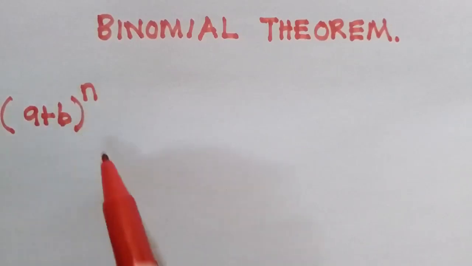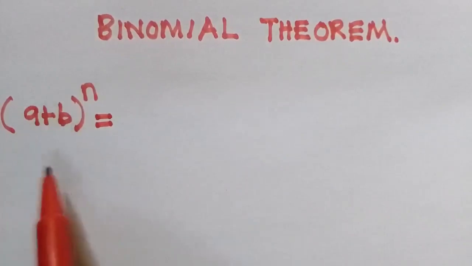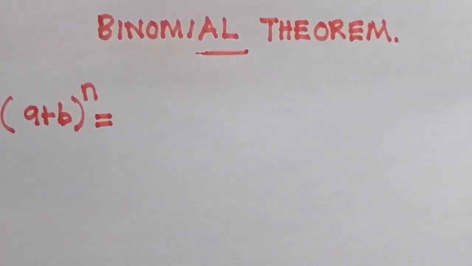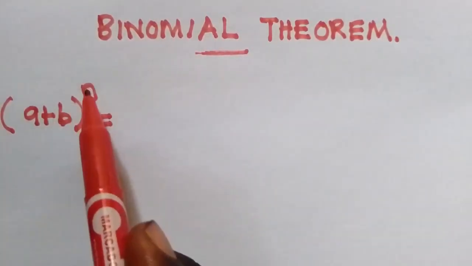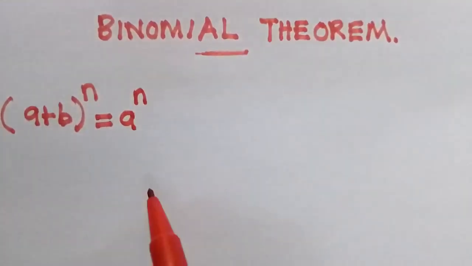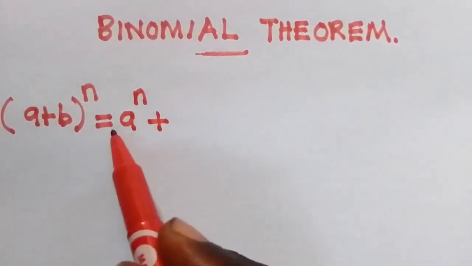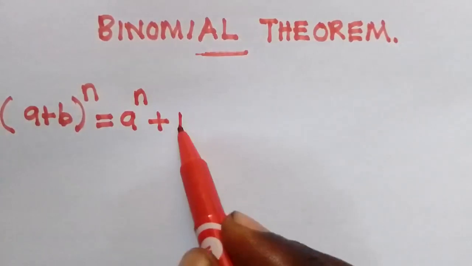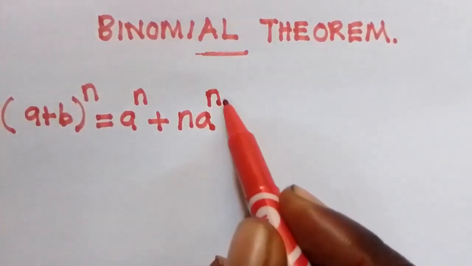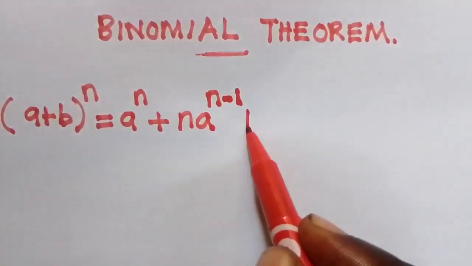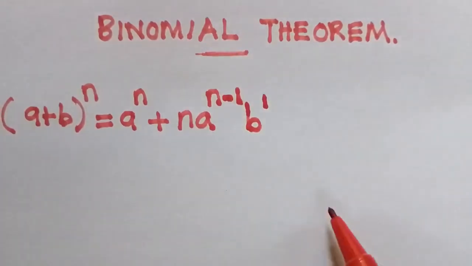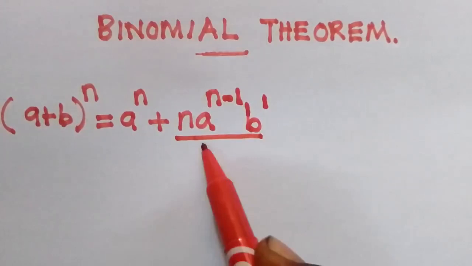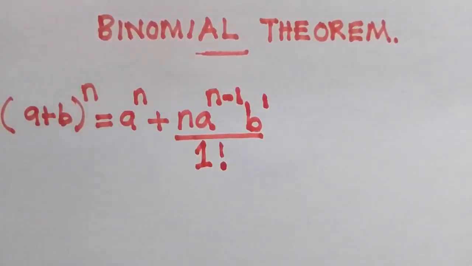If it is a positive integer, the formula that you are going to use to expand this using the binomial theorem is like this. You need to know the formula to use. So which formula are you going to use in this case? You are going to say a raised to the power n. Then plus, the n comes down to be multiplied with a. So n multiplied with a, where a has power n minus 1. Then the b comes here, raised to the power 1. Then here you say over 1 factorial. So I'm telling you the formula which you'll be using.